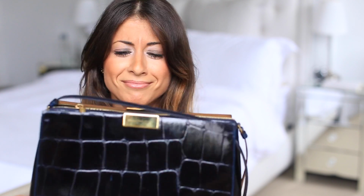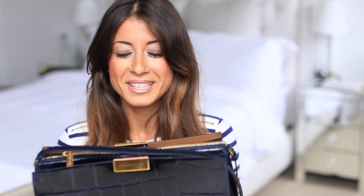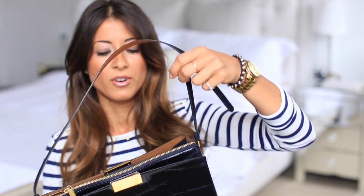In the past, because I don't wear leather, I purchased some bags that are non-leather, but because of the quality of most non-leather bags, they would last me just a few months and start falling apart. Stitching would come out and it just wouldn't look good. So now instead of buying many non-leather bags, I will just buy one or two bags that are better quality and can last me many years, and maybe one day I can pass them down to my daughter.